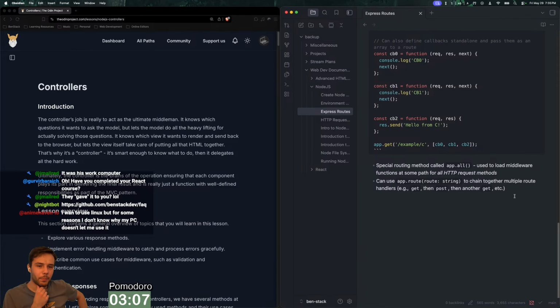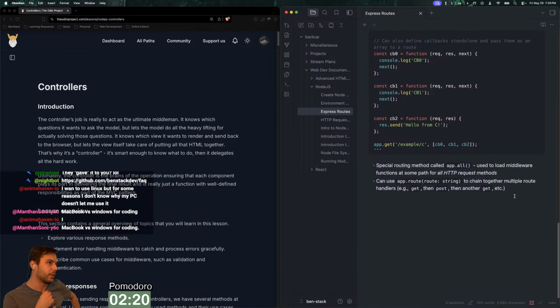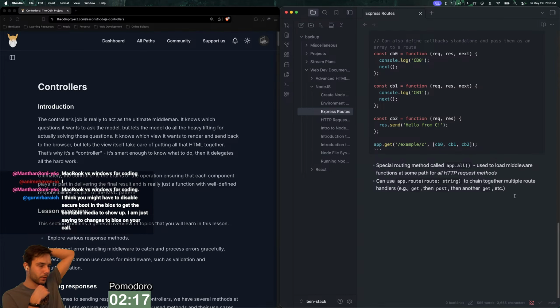I want to use Linux, but for some reason my PC doesn't let me use it. The thing with Linux is, unless you use a really easy one, that's why I started with Ubuntu, because I wanted something that was really easy to install that wouldn't give me much hassle, so I could have a sandbox to play in, right? And I'm open to switching at some point. But for the foreseeable future I'm going to be running Ubuntu on the tower. However, if you go with an easy to install distribution like that, you shouldn't have any issues. But there can still be weird things. Like with Ubuntu, one of the NVIDIA drivers wasn't working with my NVIDIA graphics card, and I had to dig around and boot in compatibility mode to install the right driver.